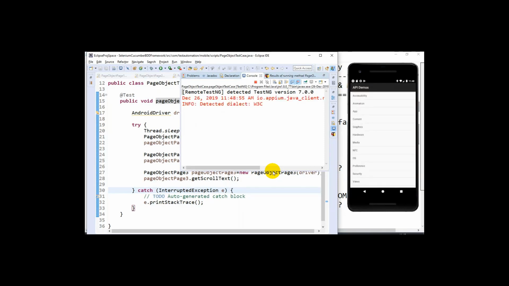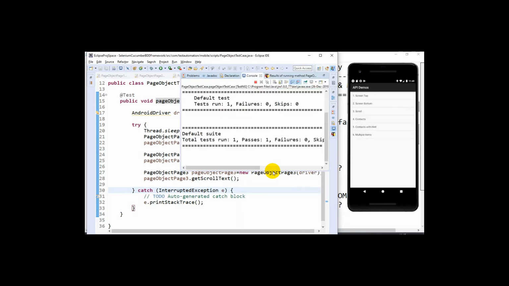See guys, it has launched the API demos now. It has to click on the views link. See guys, it has clicked on views, then autocomplete. Now it is on the third screen.